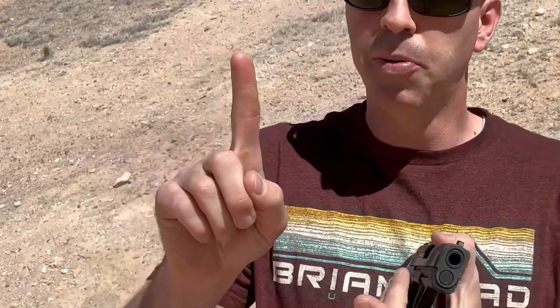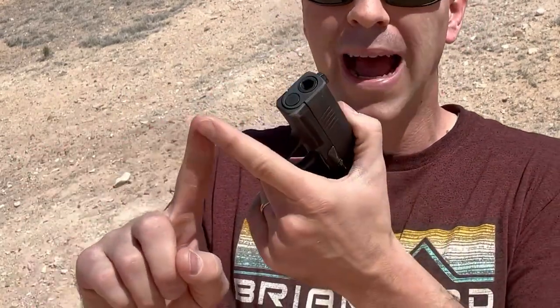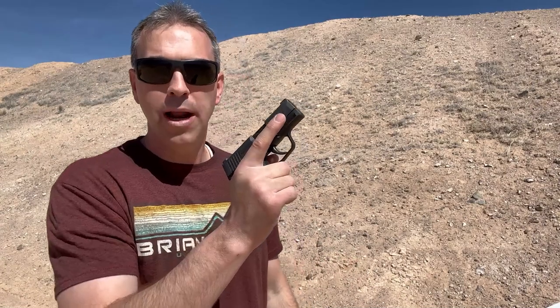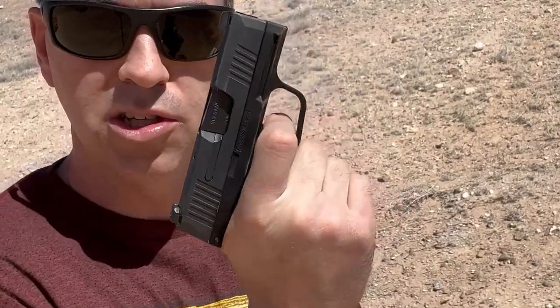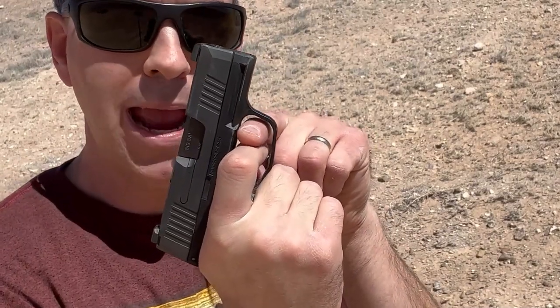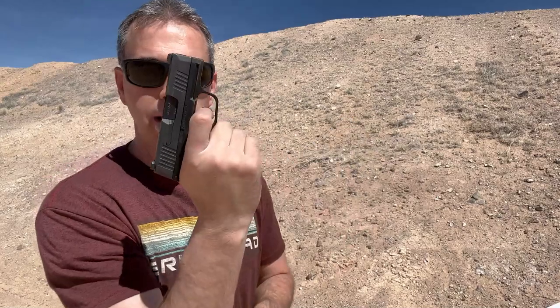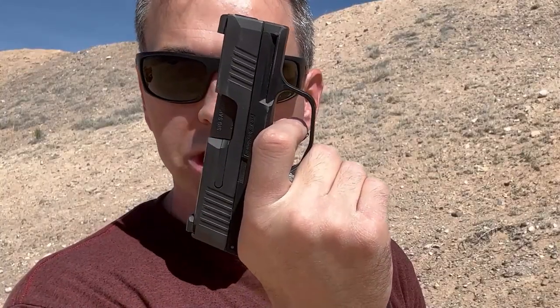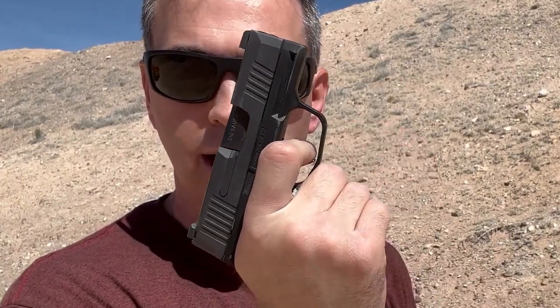Some people say you should put your finger in the first crease here, or on the pad. Figure out what works for you, but I use the pad. But here's the important thing. When I'm pulling the trigger, notice that my finger is parallel to my body, basically. If I were shooting this way and it was in front of me, it would be, okay? So when I pull the trigger, I pull it straight back, keeping this straight and parallel the entire time.